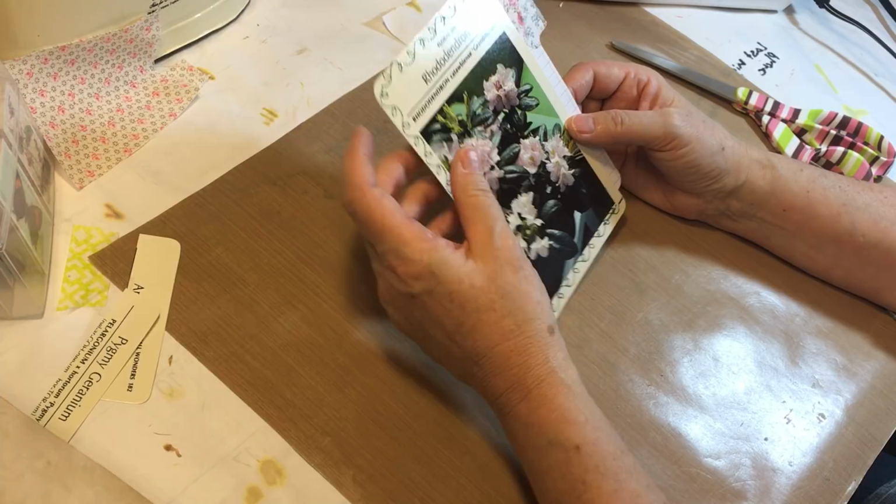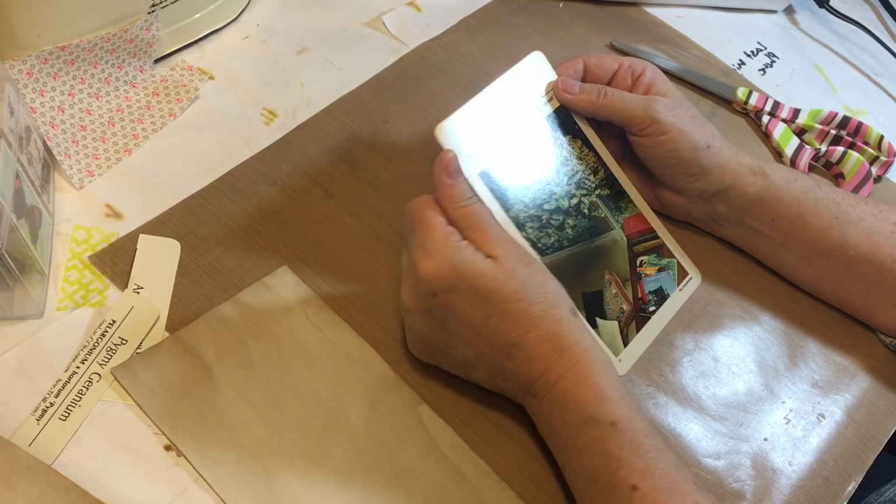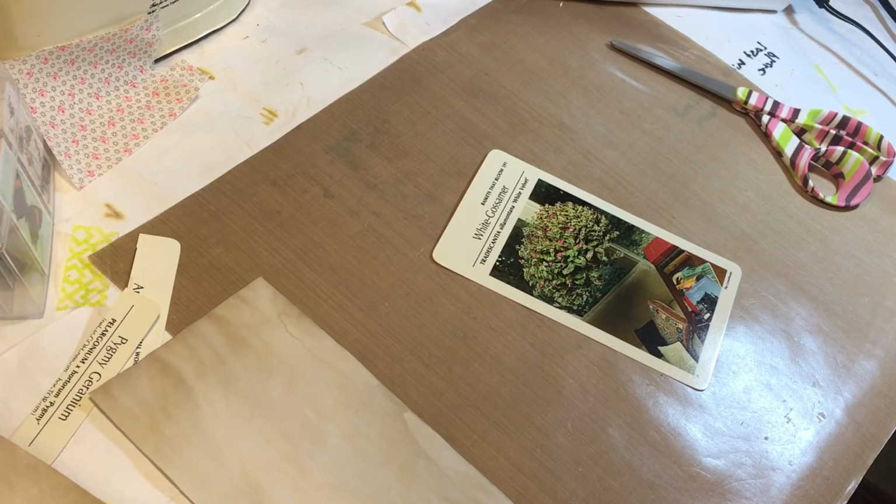Okay, cool. So then my other thought with those, which maybe I'll do this one that way, is just to grab a piece of, I don't want to use my good feed sack, I'm just going to use a scrap of some sort of floral here. Let me see what I've got. Well, this is happy and bright, and I don't know what else I'm going to use that on, so maybe I'll use this. And put just maybe this extra coffee dyed paper.